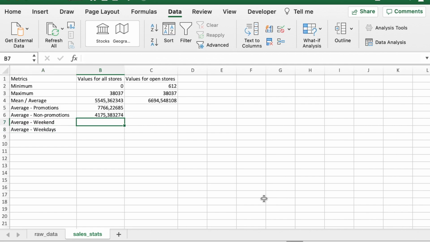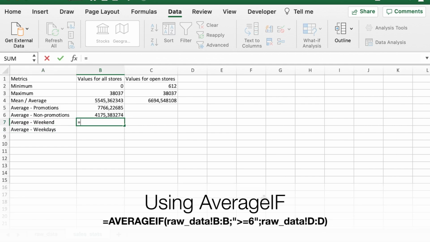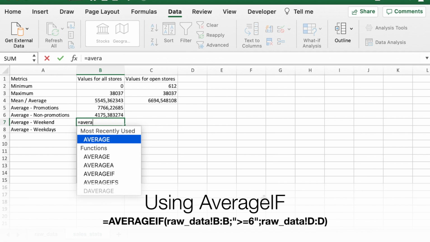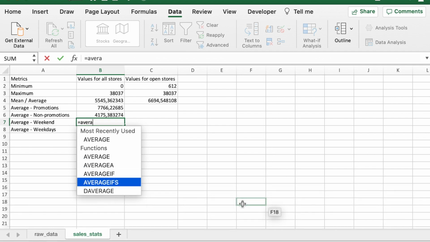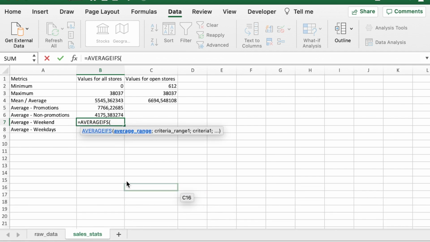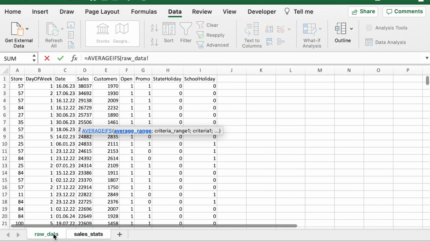And now we go ahead with the AVERAGEIFS. So you pick up the formula, and here is how you apply it. First, you need to specify what you want to get the average of. We want to get the average of sales, so we go ahead and pick sales.